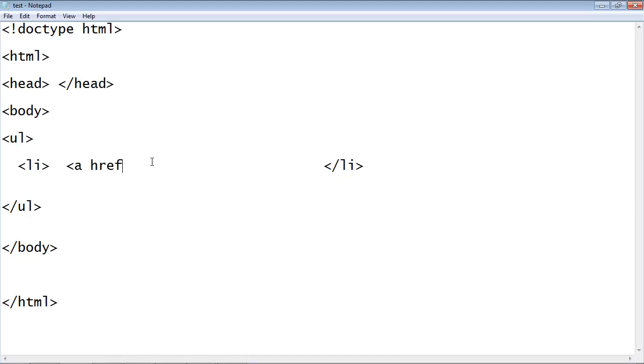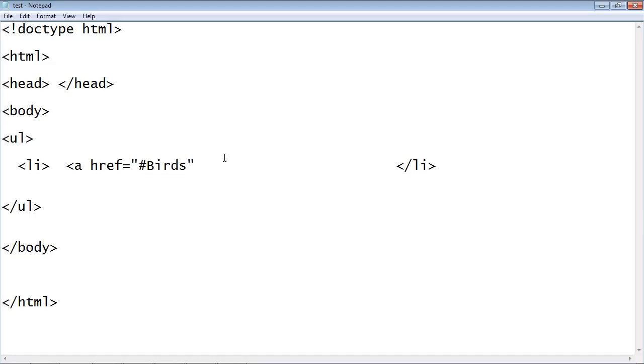And remember, we have to use the href attribute to give the anchor tag a destination. That is, where are we going? Where are we linking to? We're going to put a quote, and then we're going to put a hashtag, and the hashtag is what tells the anchor tag that this is going to be linking to something within this web page. And that something is going to be called birds. And so we will call this birds.